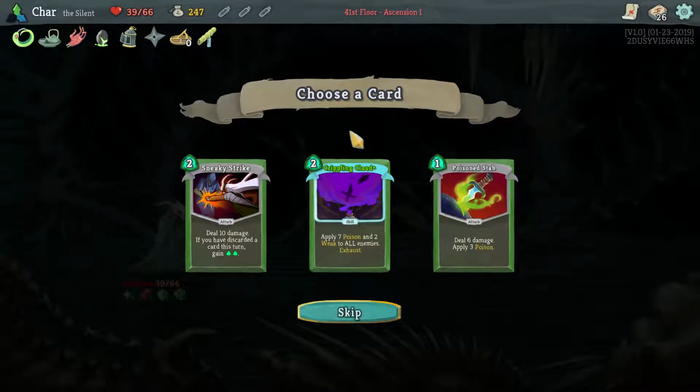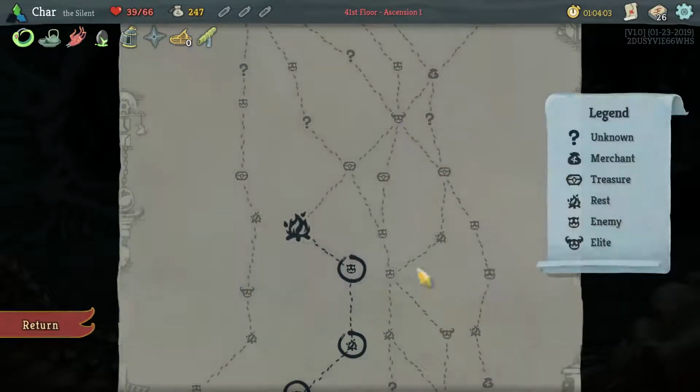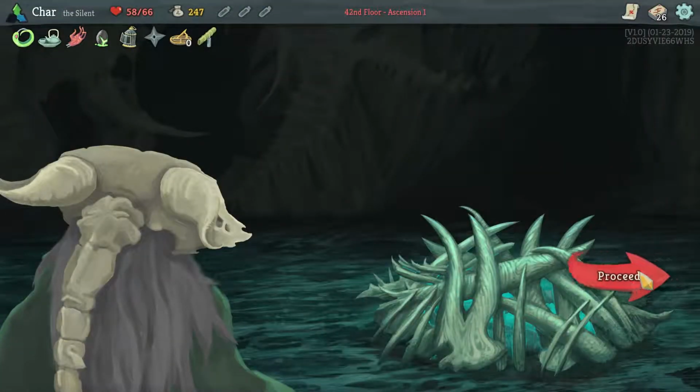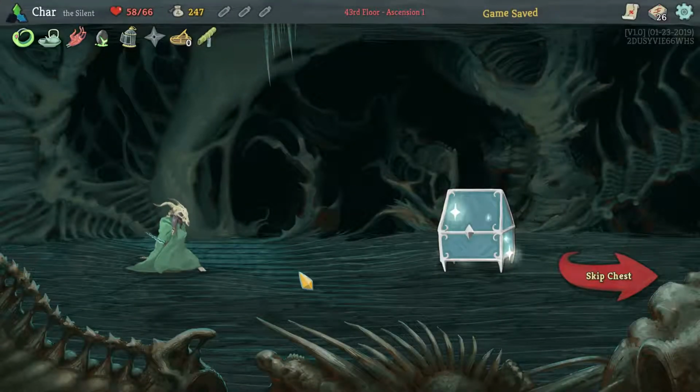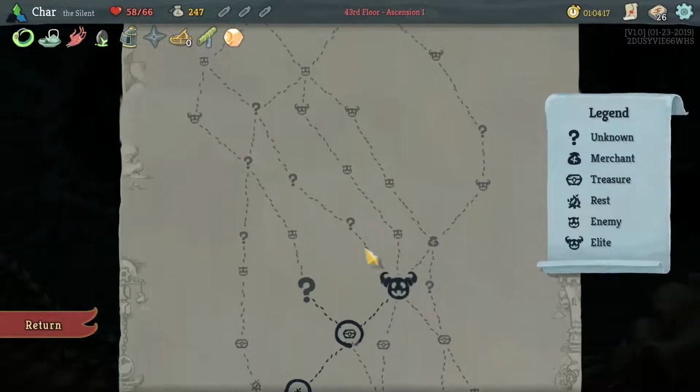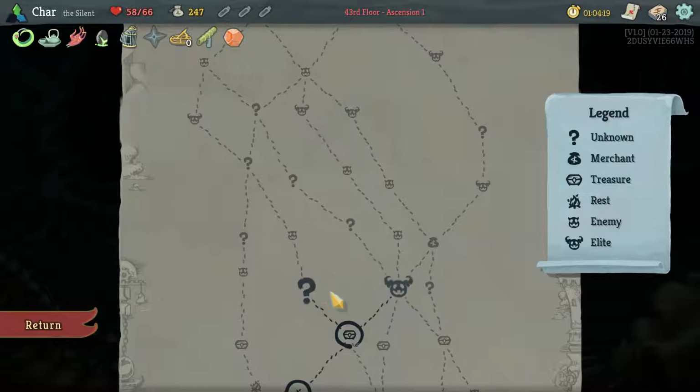Strength Potion gets eaten, of course. Crippling Cloud is kinda bad. Poison Stab's also bad. Sneaky Strike is very bad. So we're gonna pass on all of those. We have an elite fight, and we don't have any healing guaranteed before that, so we're gonna heal at that bonfire. Runic Dodecahedron. I mean, it's not amazing, but it's fine, right?